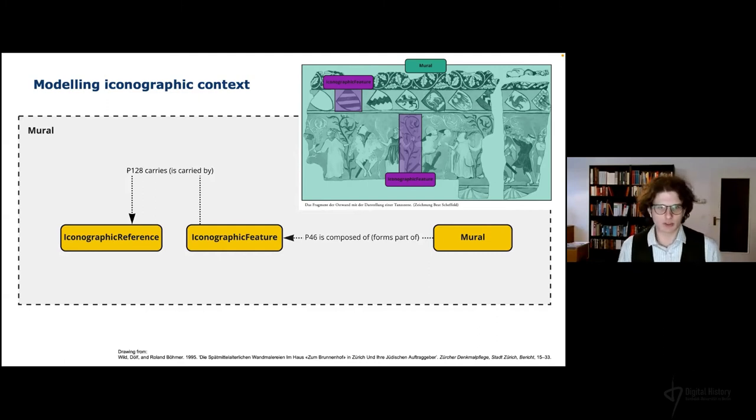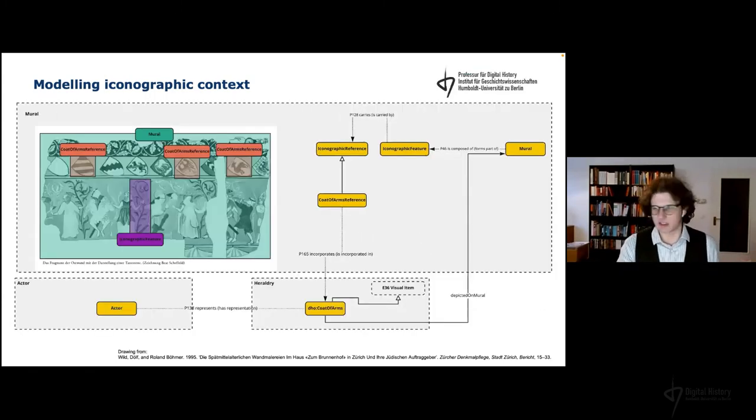And as I mentioned before, coats of arms are described by another ontology through their specific geometric elements, figures, and colors, as you can see here below. And here, coats of arms are understood as a specialization of all visual items used in a mural. Specialization in this context, if anyone is present who is not familiar with this kind of modeling, means that a coat of arms reference in this case is essentially the same as an iconographic reference, but it has additional properties that make it more distinct and more special from this class here. But that's just as a side note.